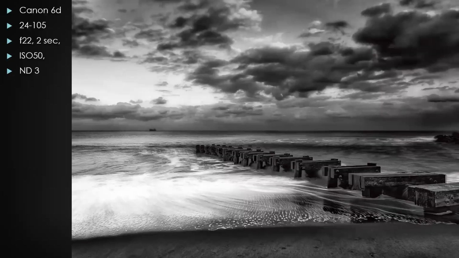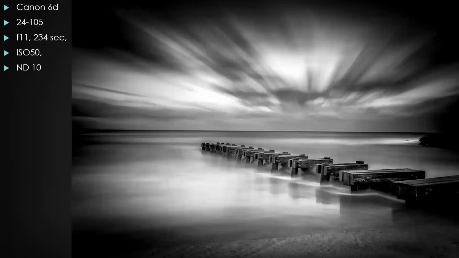And this is our Jersey Shore. I tell people that I live in Jersey, it doesn't have a lot of great nature scenes. We don't have big mountains and all that. However, we have a lot of drain pipes at the Jersey Shore. So you can actually make them look really pretty.